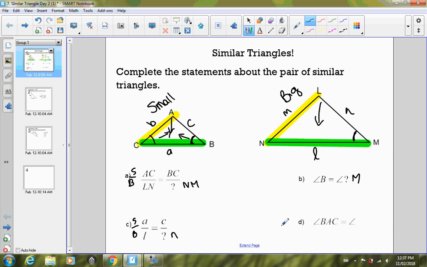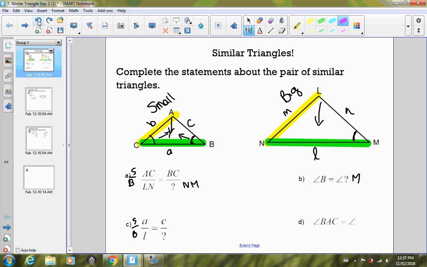Now another way I can label a triangle, angles, is this: angle BAC. For angle BAC, I'm going to choose a different color highlighter, this purple one. I'm going to start at B, then I go to A, then I go to C. What angle is that talking about? It will always be the middle piece here. You can see when I connect B, A, and C, it creates one angle, which actually occurs at angle A. So I'm just going to clear this.